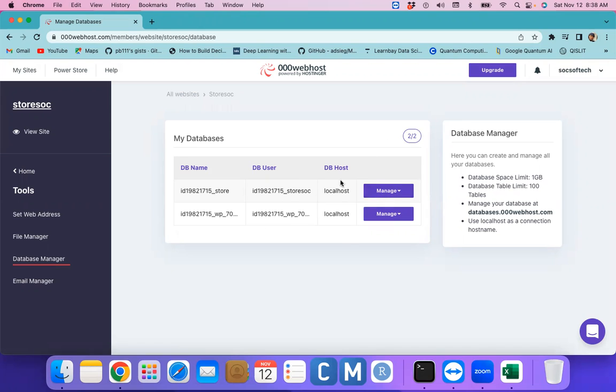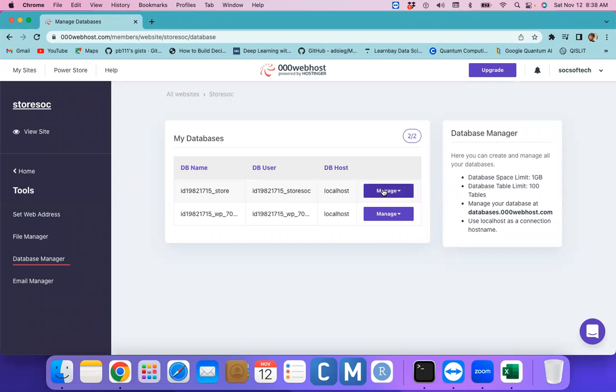Maximum they have only two databases. This web host gives you only one option: we can host only one website, and for that website there are only two databases. Clear?